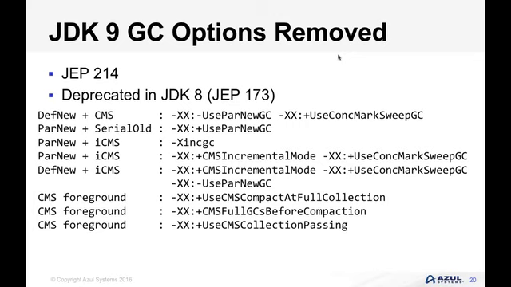The other thing that is being sort of phased out is the idea of things like incremental concurrent mark sweep. That was something that was introduced to try and improve the performance of the concurrent mark sweep collector on machines that had a small number of cores or a small number of processors. So that's being phased out as well. So all these options are no longer going to be supported on JDK 9.